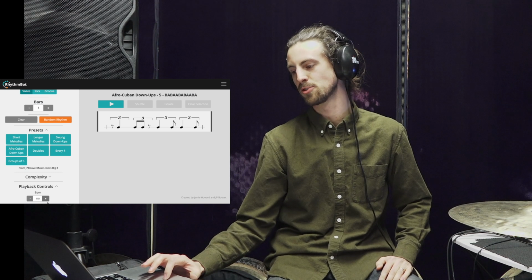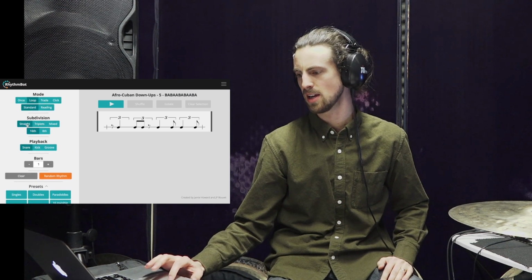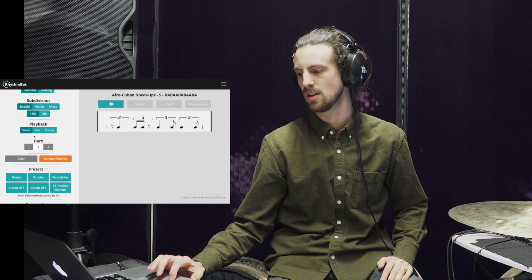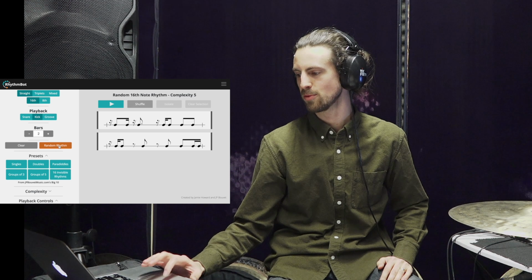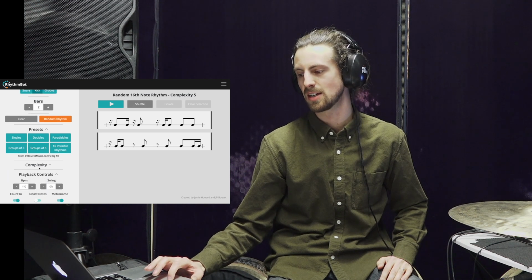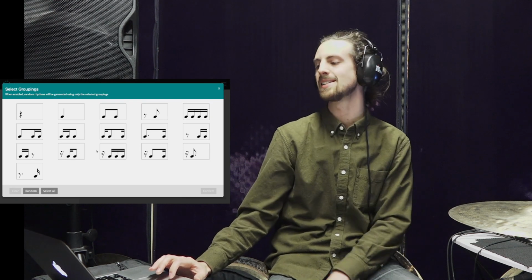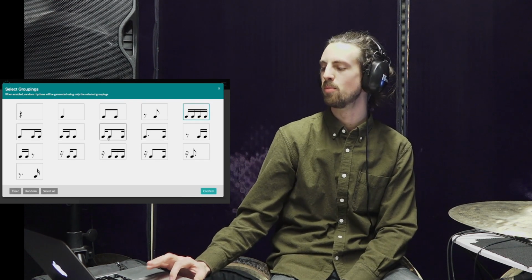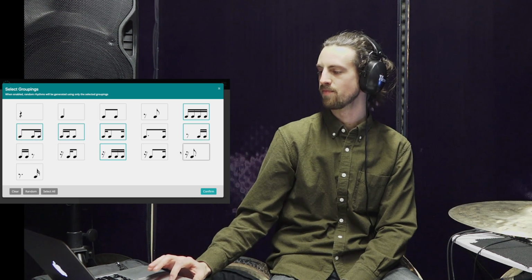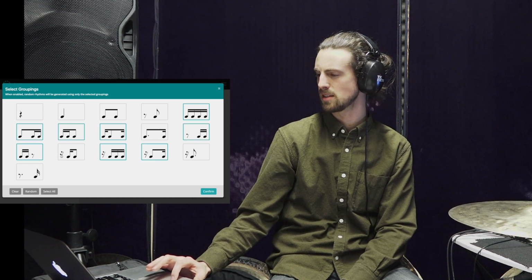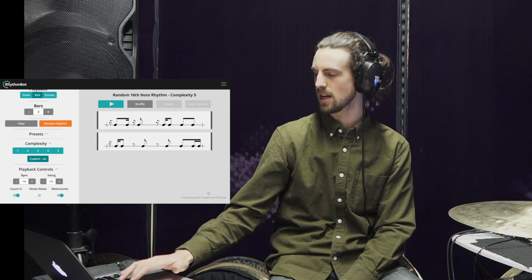For you double bassers out there, what you could do, you could go straight time, 16th note subdivision, kick, why not? Let's go 2 bars, random rhythm, and what I'm going to do is go into complexity, custom, and select all of the ones that have a bunch of kick, like triple notes in a row, and this is just going to make you the craziest kick drum patterns you can imagine. And then you can give it to your guitar player and say, okay, go play that.